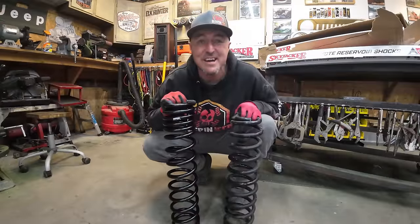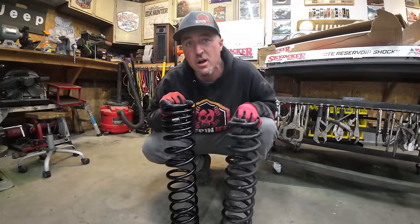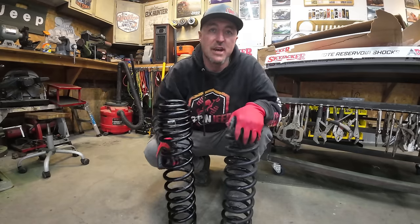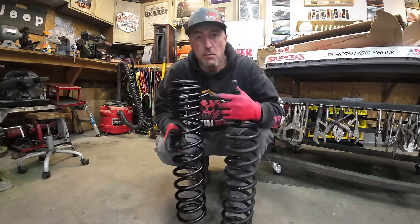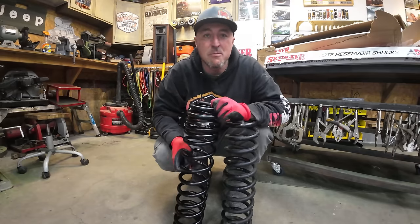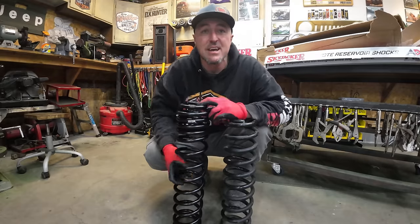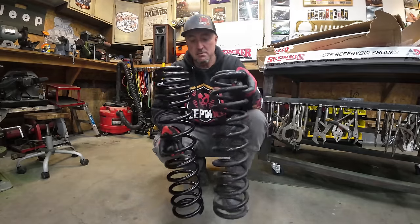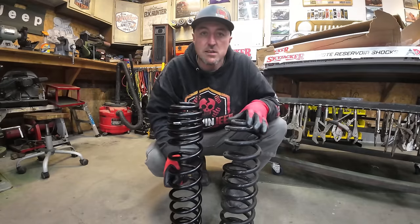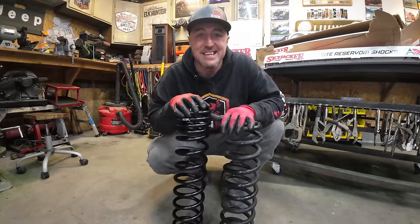All right, so what I have here is the original coil that was in this thing, which is a nice strong lift coil. It rides okay, but right here is Skyjacker's dual rate coil. And what it's gonna do is it's gonna give me a much smoother ride, and it's gonna give me even better flex because it'll stretch out as it expands out and give me a better flex and better ride. And you can see here sitting on the ground that it's even about 2 inches taller than this coil, even though it's gonna set down to the exact same length.